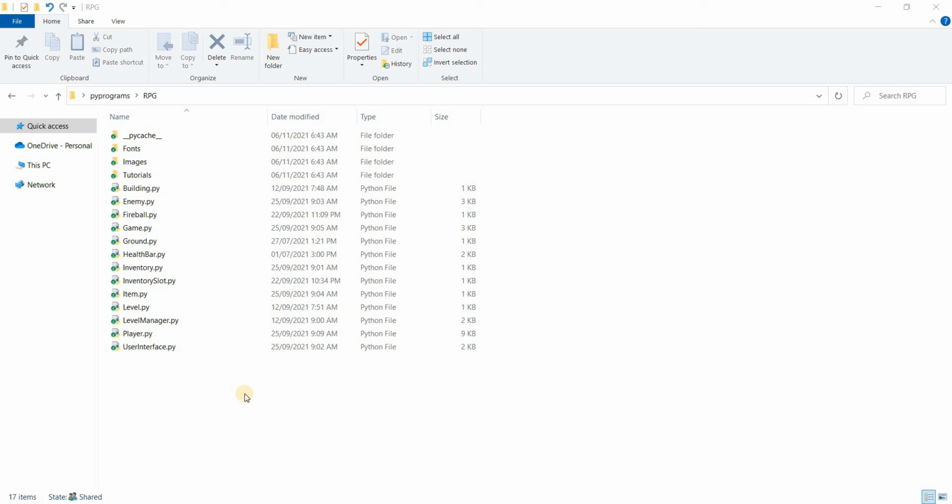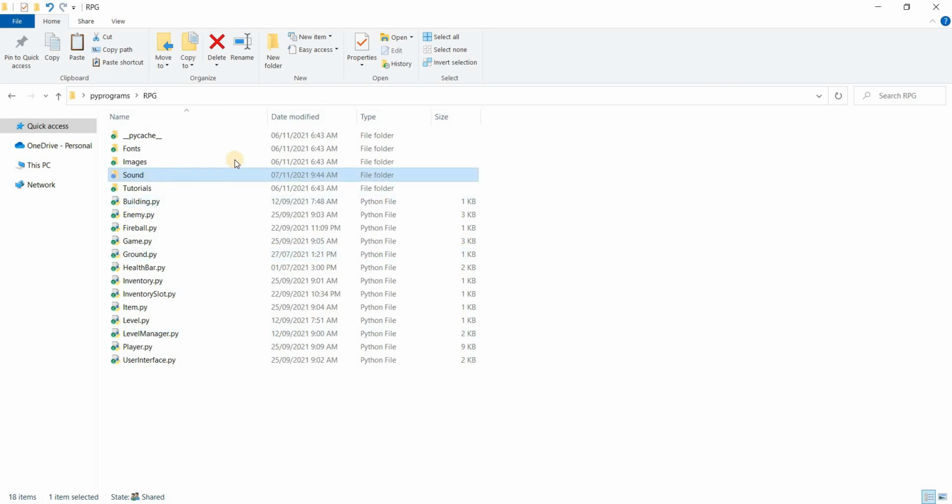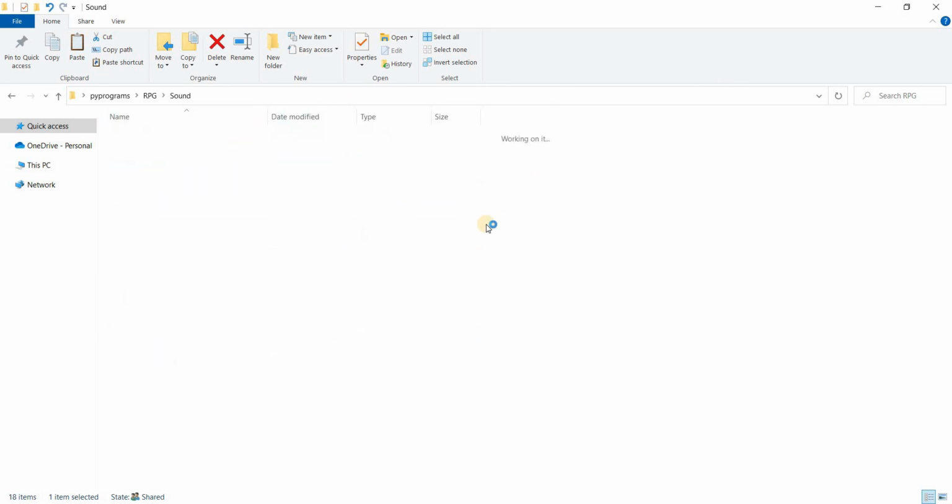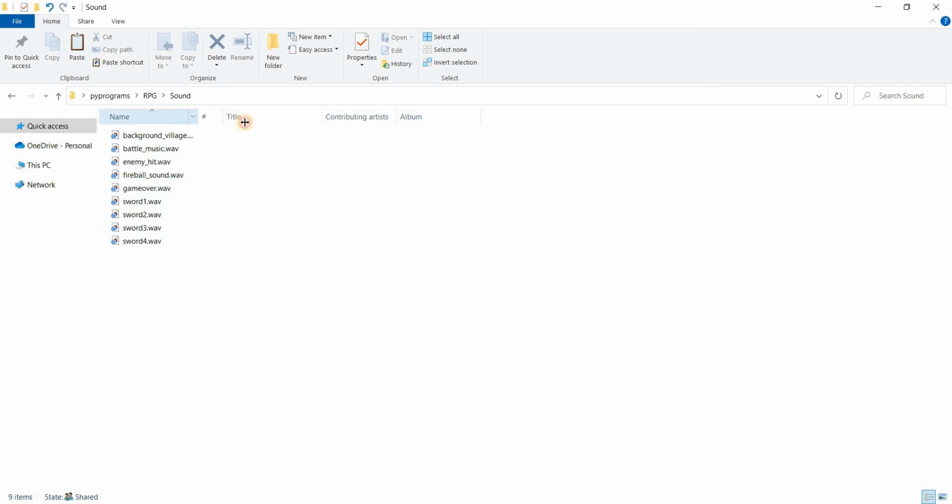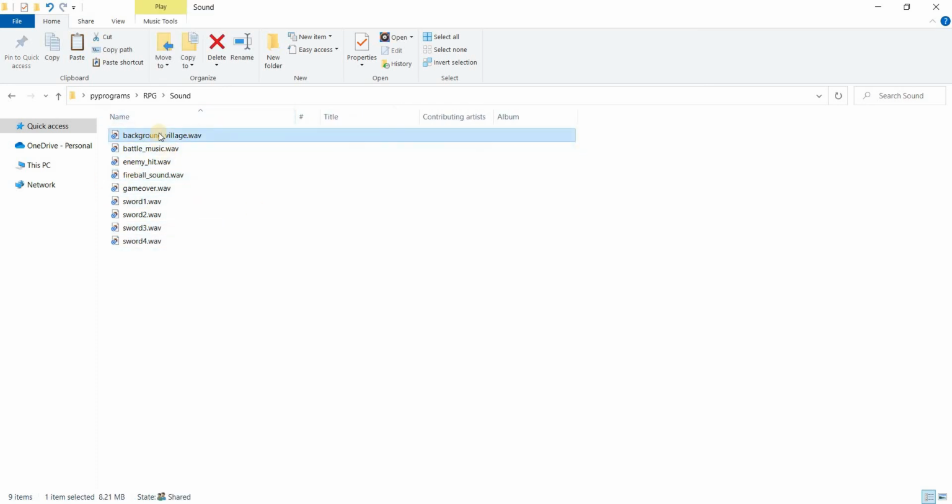So basically what we're going to do is use the Pygame mixer library, which is just a submodule within Pygame. What we have here in front of us is a folder of sounds, and I'll open it up right now, and you can see that we have a few basic sounds in here. Here's our background village music, which is basically going to be our main background, and there's some battle music in here.